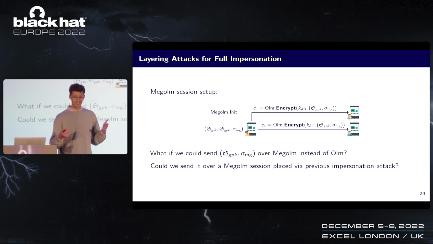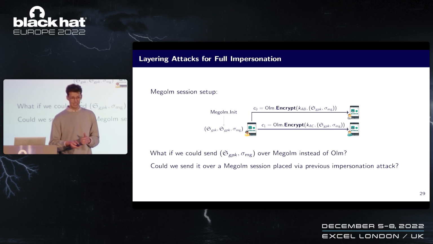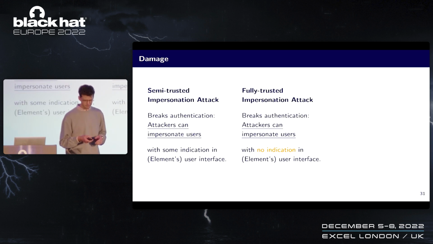And this kind of works, but there's one roadblock, and that's that our previous impersonation only worked on the Megolm level, this lowest level, but it's expected that Megolm sessions are initiated using the Olm protocol. That's what the specification says. Luckily for us, there were no checks. So we could just do the attack as described, simulate this session setup, and this gives you a full impersonation that provides no evidence to the user that it should be slightly less trustworthy. So now we've got a nice, strong impersonation attack.